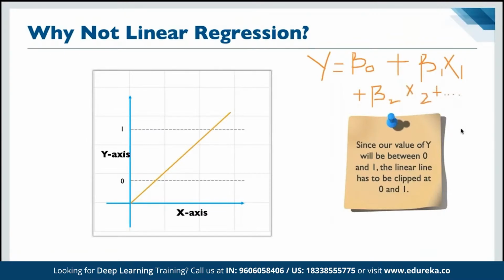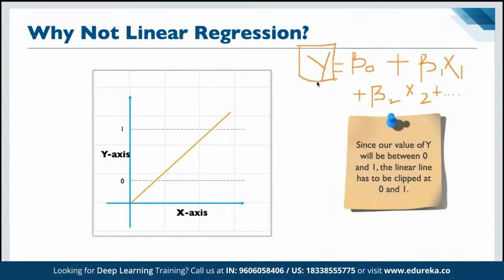Okay, there can be more x variables, so we'll have that many parameters here. Now here I told you your x variables are still continuous variables because that is what we are trying to calculate. However, this y, depending on your x variables and beta naught, beta 1, beta 2, etc., can take any value from minus infinity to plus infinity. And we can't live with that because right now we want our y to be either 0 or 1.